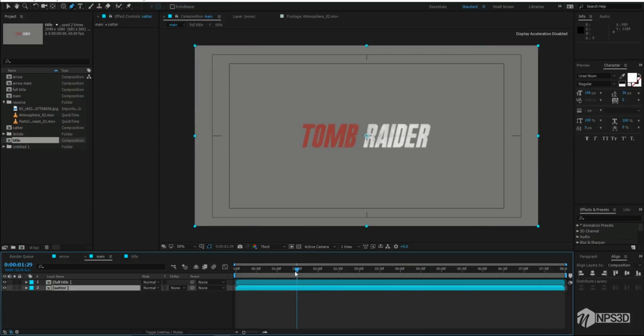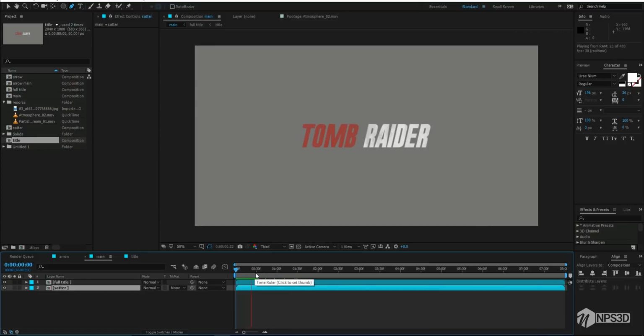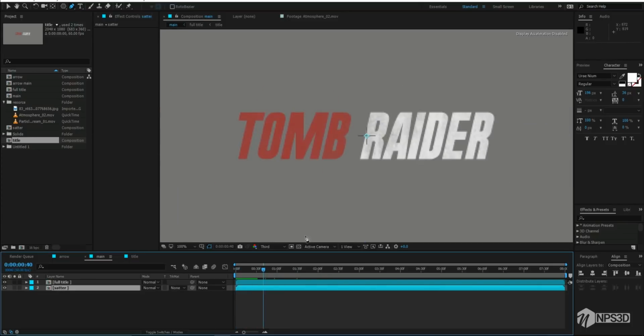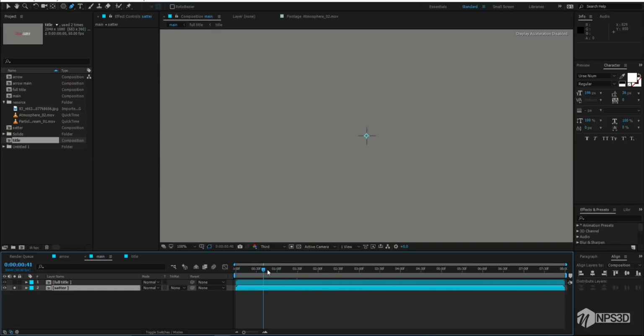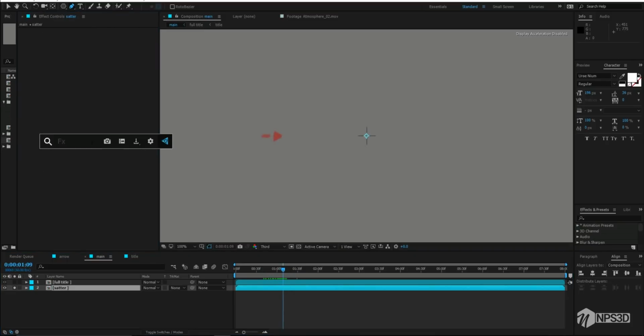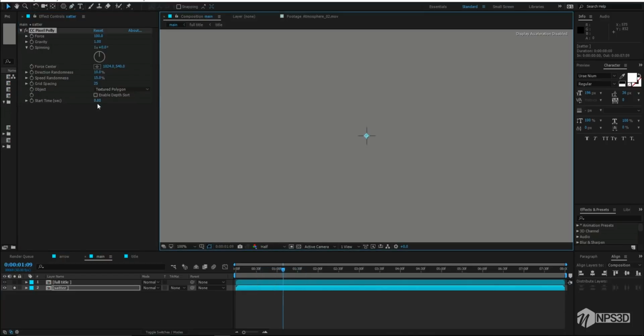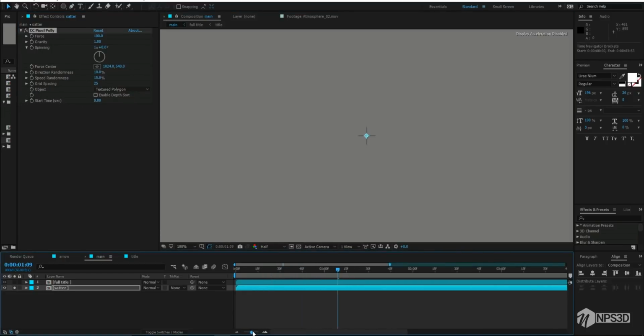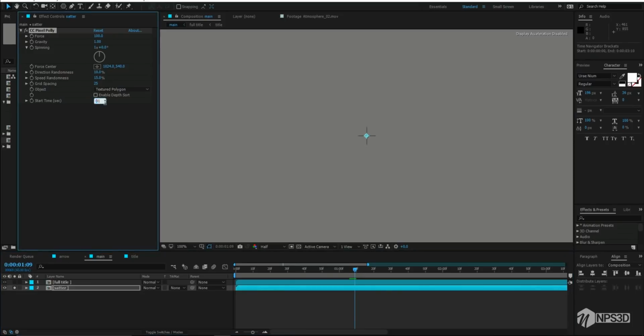So put down the shatter and just solo the shatter layer, and you can see when it comes like here, right? So let's add an effect. Select the shatter layer and let's add an effect called CC Pixel Polly, and let's switch to the half view and just change the time. So I want shatter to begin from 1 second and 9 frames, so 1.09.